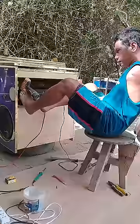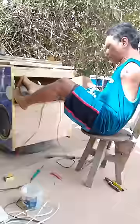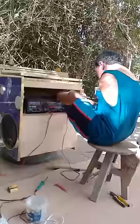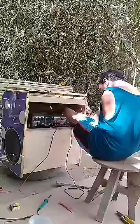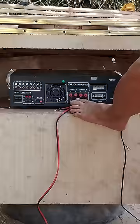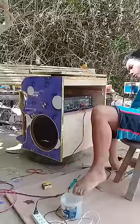Usually, a 502 amplifier is installed in this karaoke machine, for the main reason that the 502 amplifier is not prone to mic feedback. And also, the tweeter is safe. Because some amplifiers have bigger output, and mostly our tweeter is damaged. So now, as you can see, it is safe and secure, so it cannot move. When you transport these things, the amplifier is safe, cannot be moved, and safe to travel.